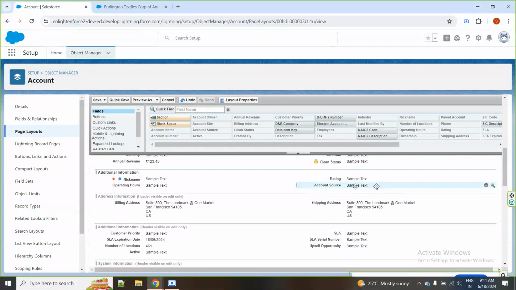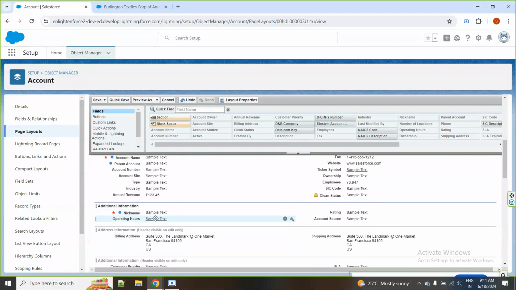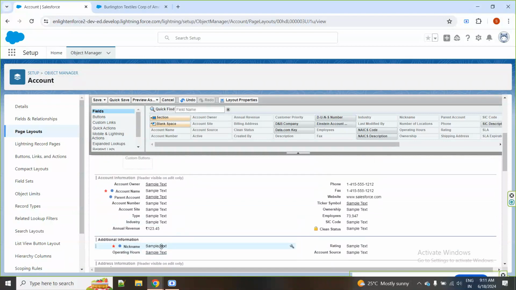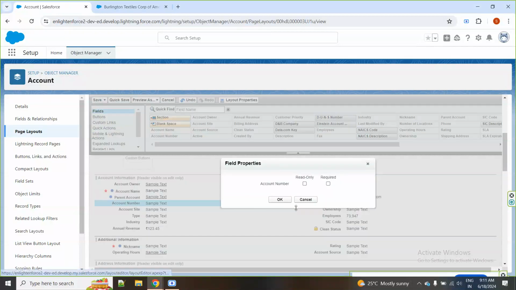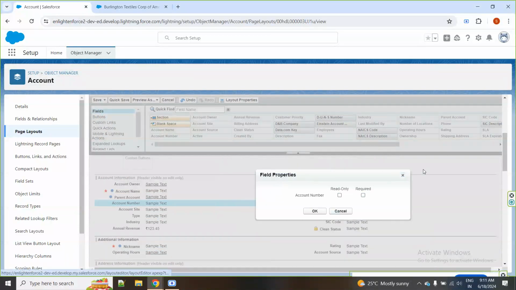Then here you can see nickname is a mandatory field, right? The same way I want to make account number a required field on the layout. So what I can do is go here and click on this icon, and this pop-up will appear where you have two options, read only and required.